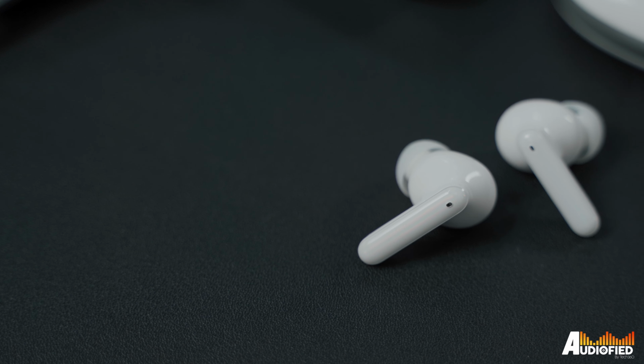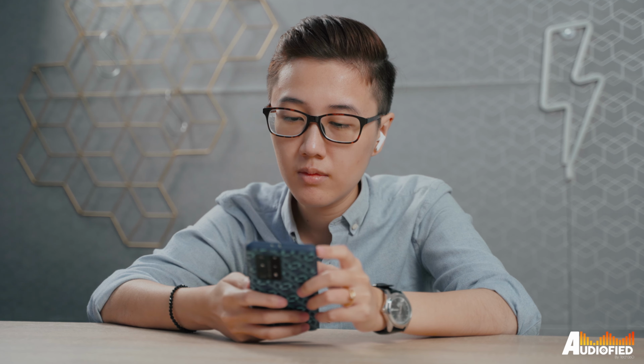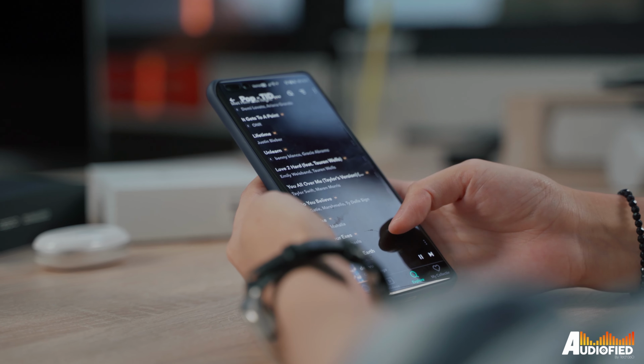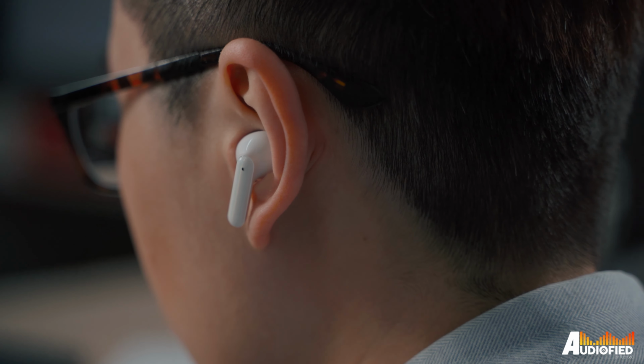Let's move on. These are coaxial dual driver earbuds with an 11mm dynamic driver and a 6mm balanced membrane driver. And these sound great. Dynaudio has really pulled their weight here. Overall, it's a warm and balanced sound, resulting in a really enjoyable listening experience. You get pretty impactful bass while never getting to the point of becoming overwhelming. There's a tinge of warmth in the mid-range, which is really nice.